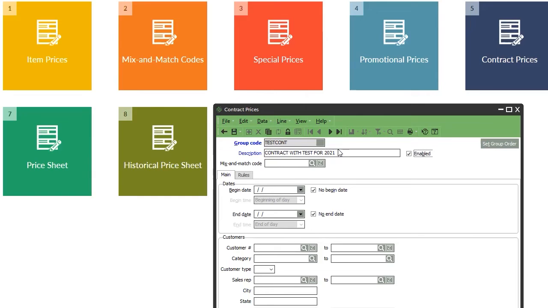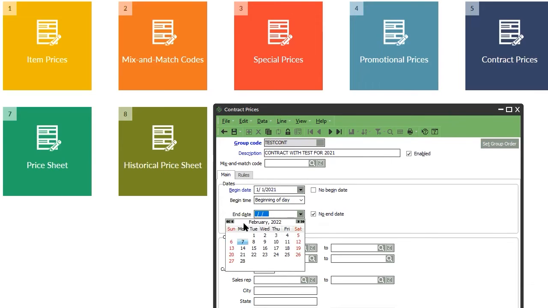So in contract prices, you can choose the date if that contract is only for certain period, or if it is not restricted to any date, you can just have no begin date, no end date. For example, we want to set this contract for this year.